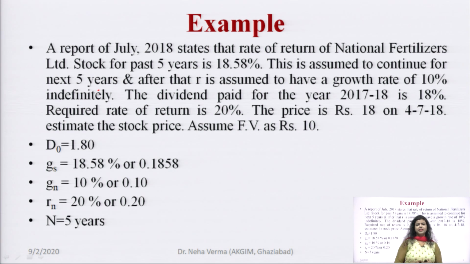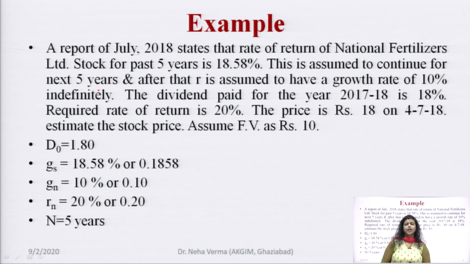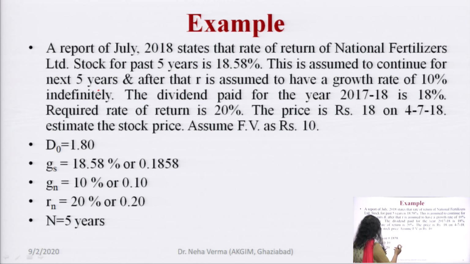So, again if we read the question entirely, we can see that the growth rate of the dividends is divided into two phases, and hence we can easily make out that this is a question for a two-stage growth model of equity investment. The first step of the numerical solution of any of the models in the stock market is to identify and extract the values of the terms given in the question. So, the value given in the question is the dividend, that is D0, 18%, which is 1.8.